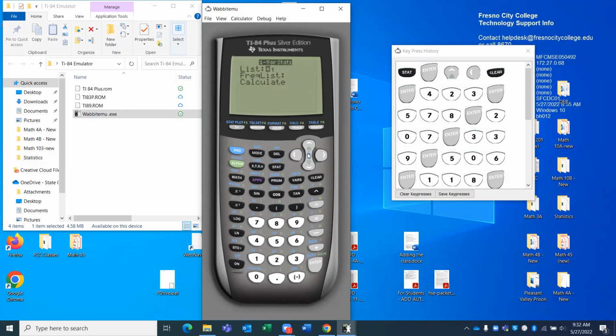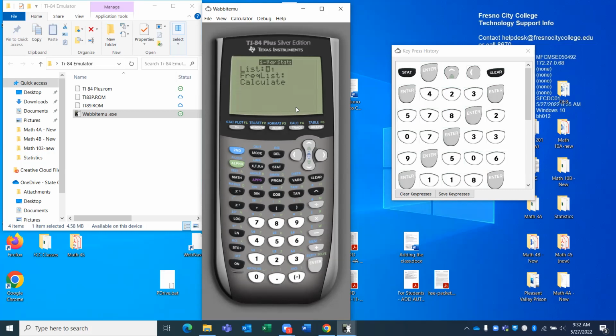So I have the older and then the newer. The newer does list, frequency list, and calculate.